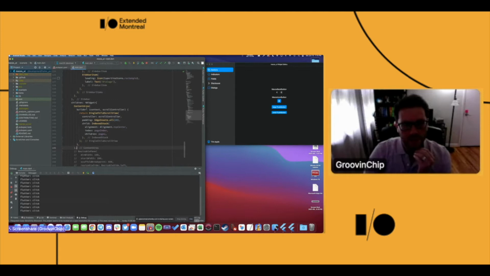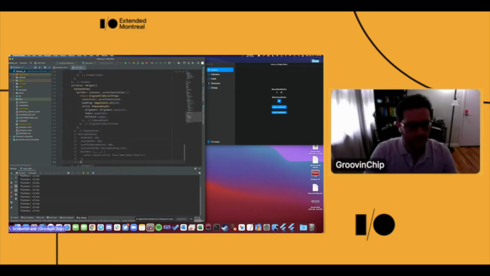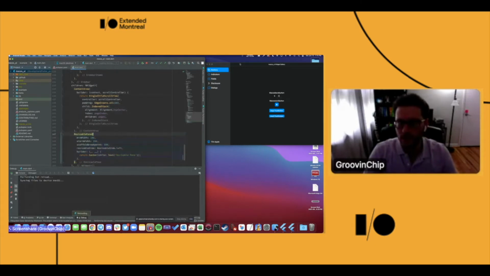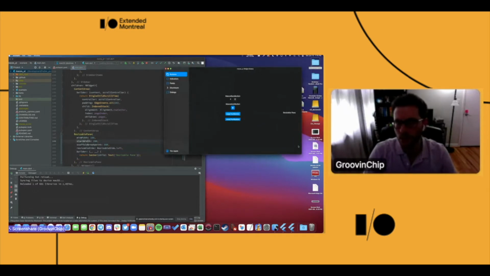I'll just see if we can show off putting in another resizable pane here in addition to our content area. Oh, actually, there's already one here commented out that we can reuse. Wonderful. And I'll show you how that will work, assuming it shows up. There it is. So here we can then resize this area.